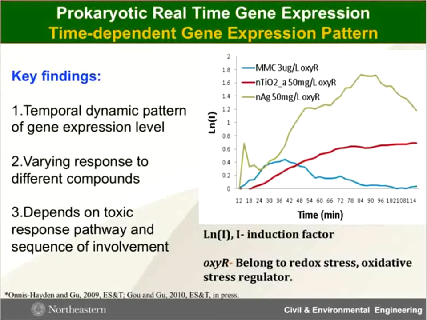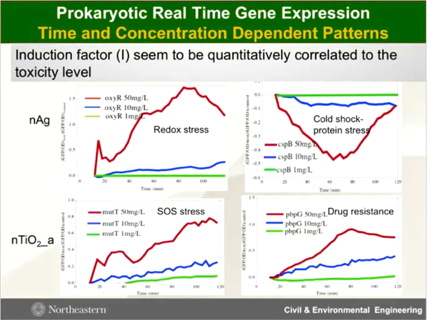You can see when I expose the same gene to MMC, which is mitomycin, a positive control, titanium dioxide, and nanosilver, they have completely different expression patterns. For titanium dioxide, it continues to increase over the entire 2 hours. For mitomycin, it gets a peak, then goes back down within 2 hours. For nanosilver, it goes much higher, peaking at a later time, then starts to come back down. This emphasizes the point I mentioned earlier: time is important. If you pick a different time point, you get a completely different indication. If you pick a slightly later time, you may think OXR is not even on for MMC, but it was on at an earlier time. So this is the first thing we learned.